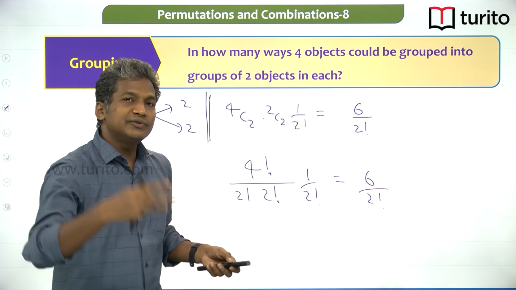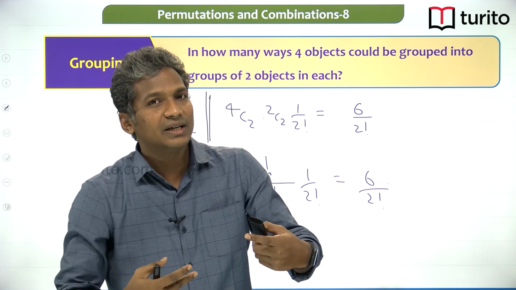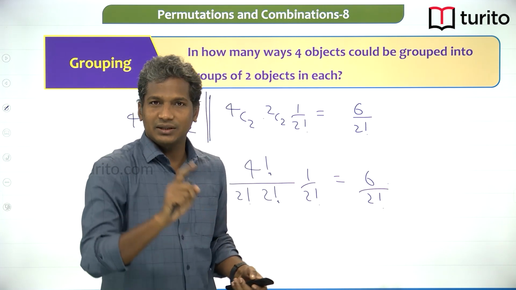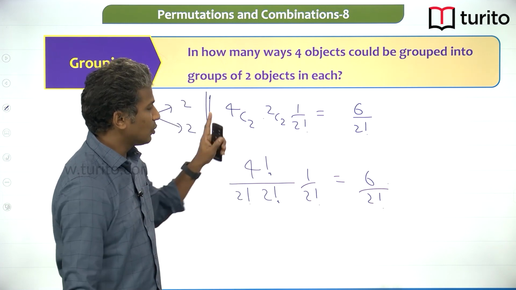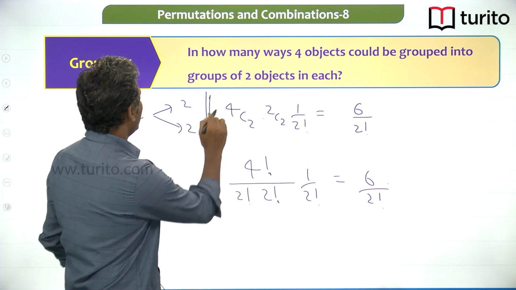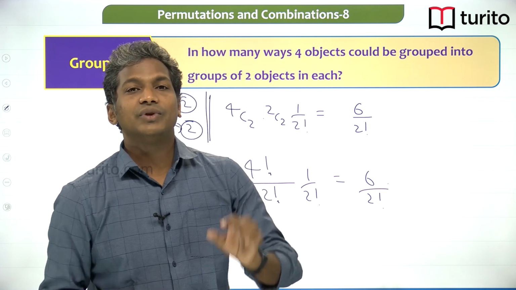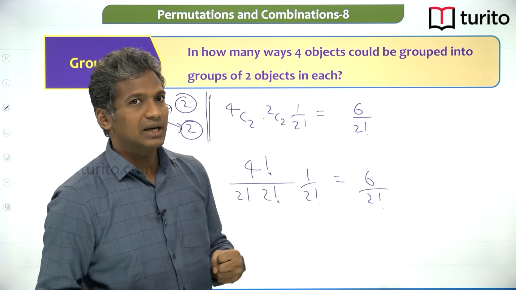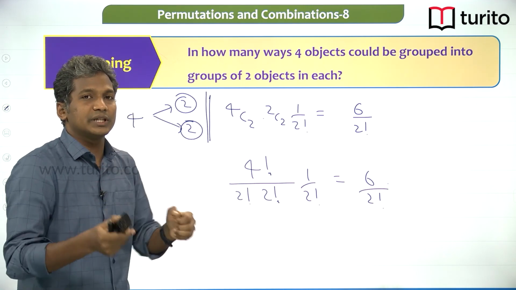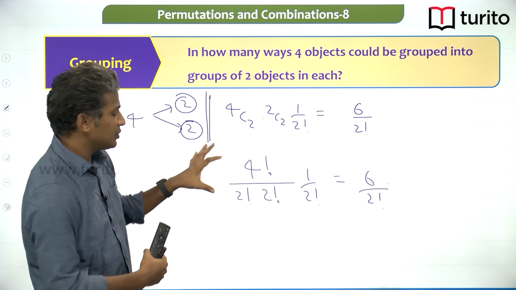Now similarly, if 3 groups are going to have the same number of objects, then of course there will be symmetry, and in that case we will have to divide with 3 factorial. You know how that symmetry comes, that I have explained in the first lecture itself. So basically what have we learned in this question? Whenever the number of objects in the groups are equal, then we are going to divide with the symmetry, and that symmetry comes from how many groups have the same number of objects. So that factorial will become the quantification of symmetry. I hope you have understood the logic.